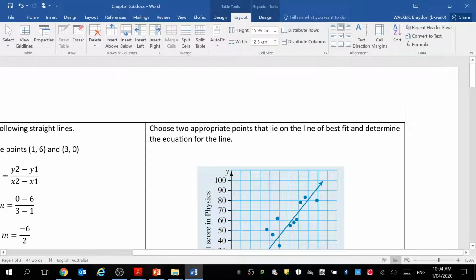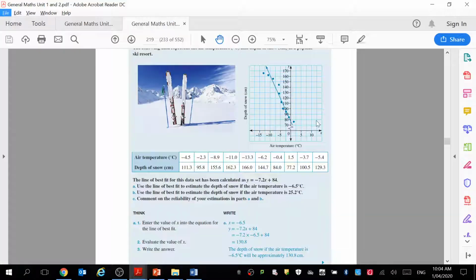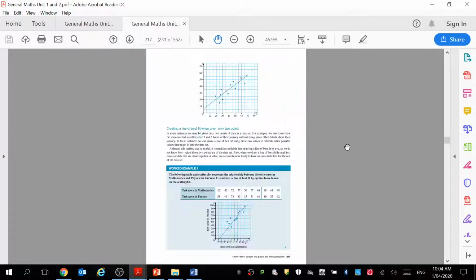Now, next up, what we have here is a scatter plot. The first thing you're going to notice is there's all these little dots here. Okay, you'll see there's 3, 4, 5, 6, 7, 8, 9, 10. That's actually taken from a raw scatter plot. I'll quickly just go to the textbook and show you. That's taken from a worked example up a little bit higher.